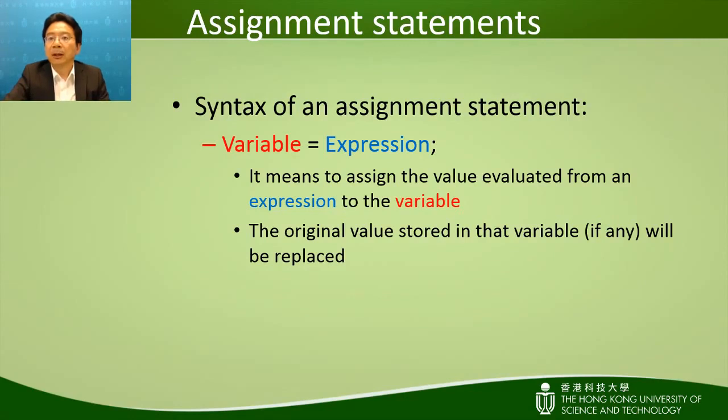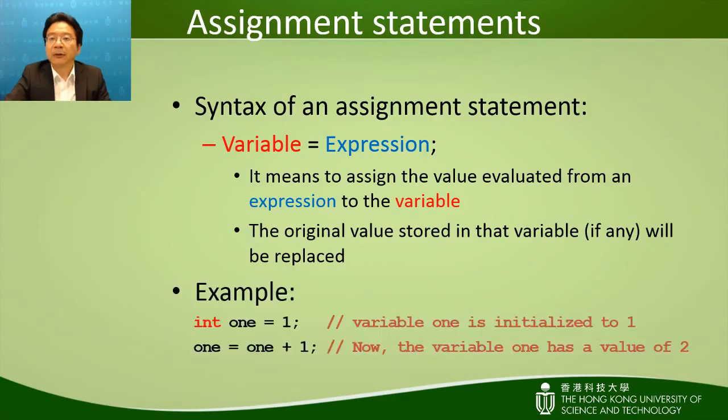This notation may be a little bit confusing, since in most assignment statements, the left-hand side cannot be equal to the right-hand side in a mathematical sense. For example, you can have something like the variable 1 equal to the same variable 1 plus 1. This cannot be correct as a mathematical expression, but it is a valid assignment statement. The variable 1 is given the initial value of 1, and its value will be changed to 2 after the assignment. You will see a lot more assignment statements in the coming weeks.